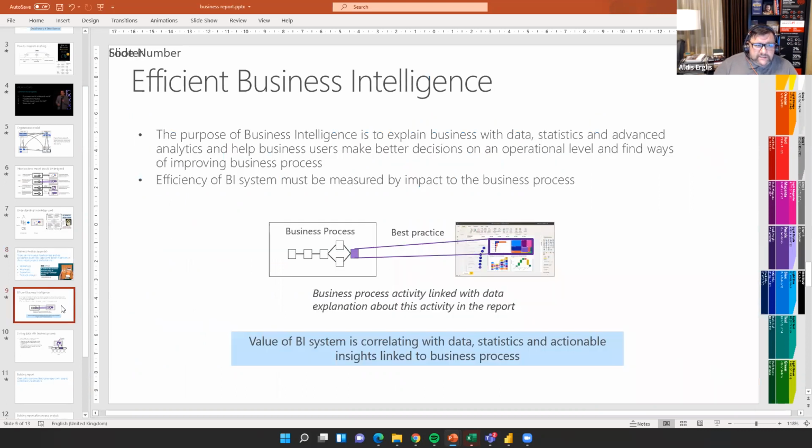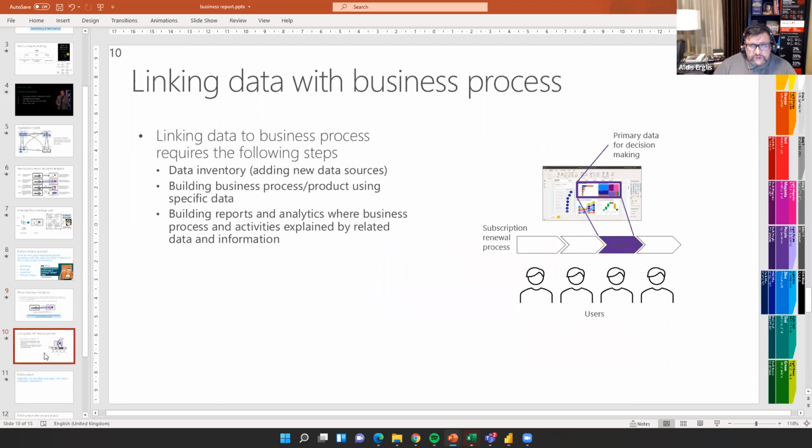So we need this to develop business knowledge, and that will help us create a very well built business report, where the business process is linked with a report, and therefore with a decision.